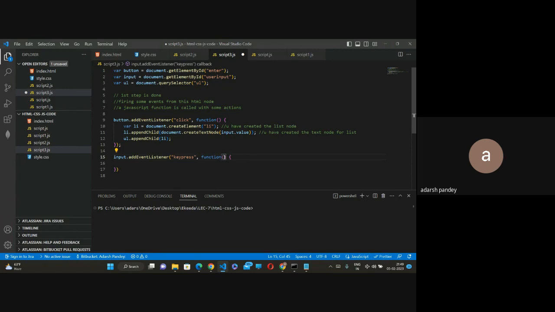This event is automatically attached when you press the enter button. When you hit the enter button, this e is an event. It is automatically attached to this function.